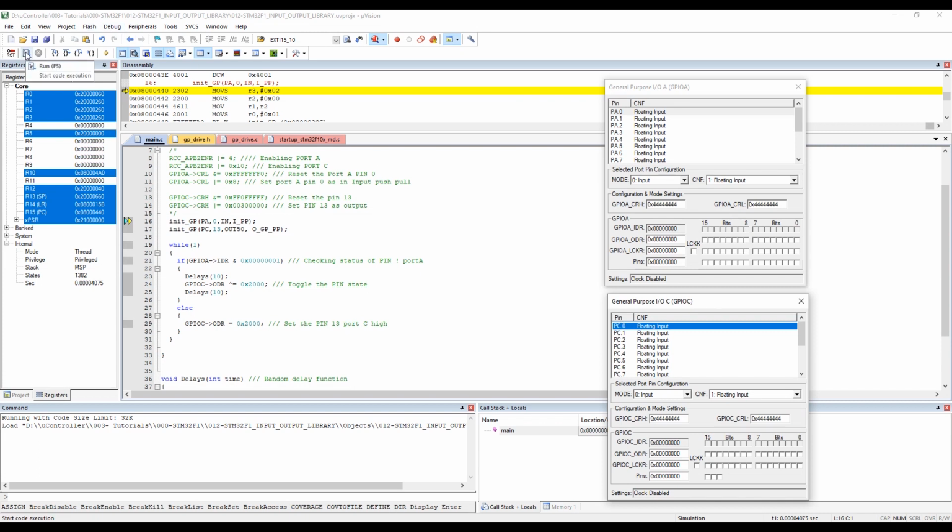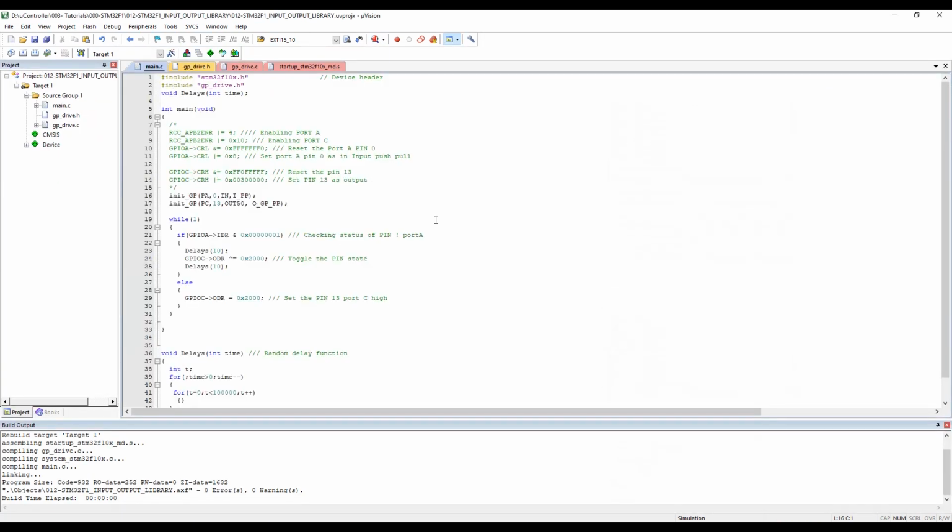So let's run my program, clock enable, and I do have an input with pull-up, pull-down for port A. If we go to port C, we have a GP output push-pull. Great, this is exactly what we wanted to do, and we have been doing it without any library at the moment.